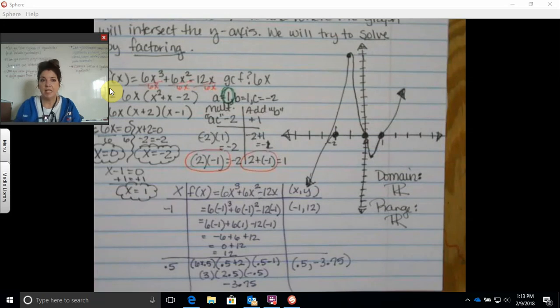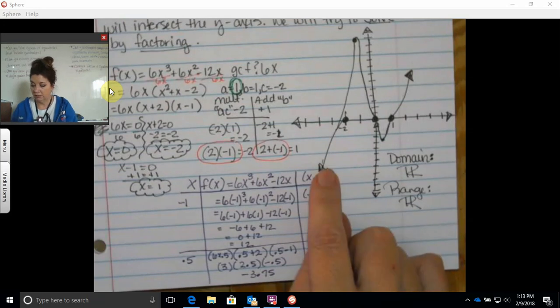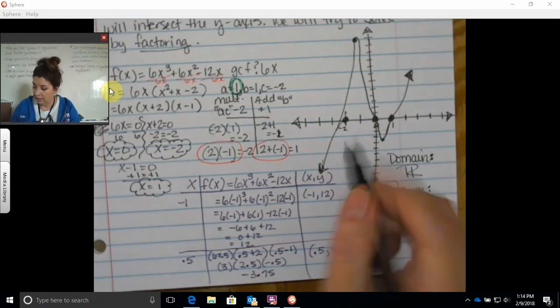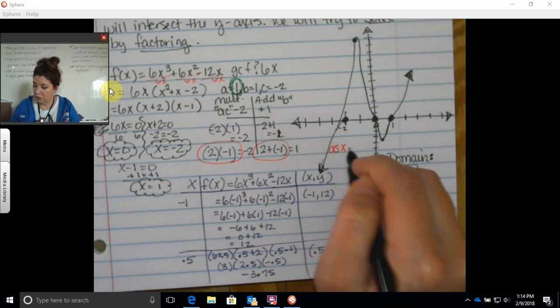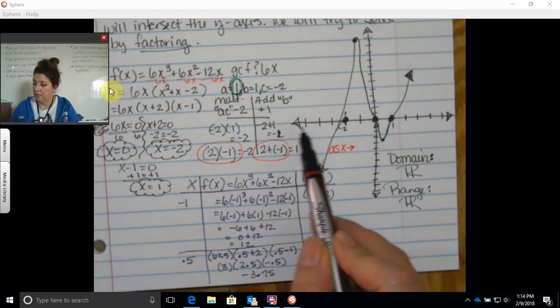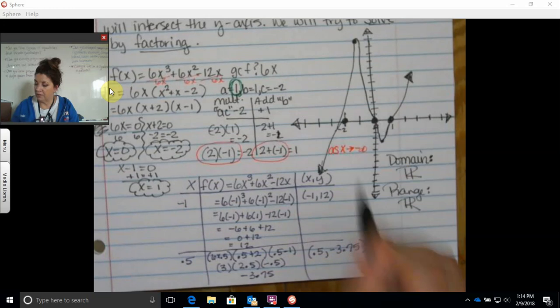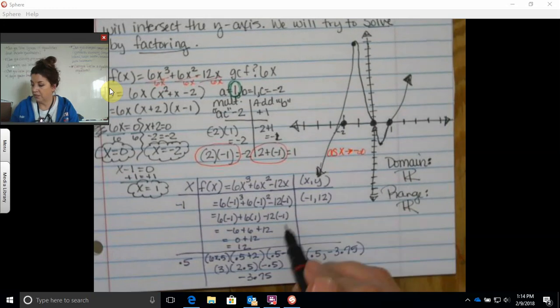Now I know that my end behavior is down, up. But remember, let's go back and review how you actually say it, because down, up is not very math of us. So the left side, we would say, as x approaches what? What are my x values doing as my graph is going to the left? Negative infinity. What are my y values doing as my graph is going to the left? Also negative infinity.